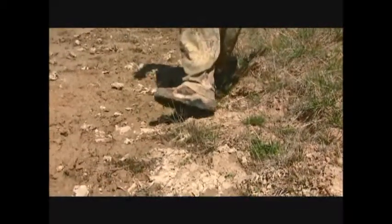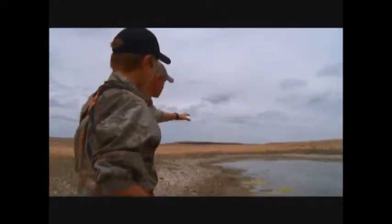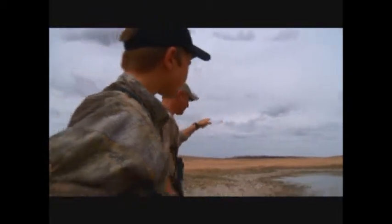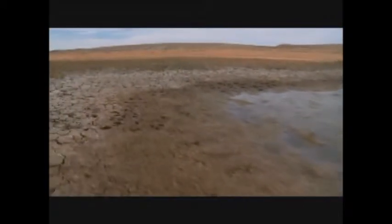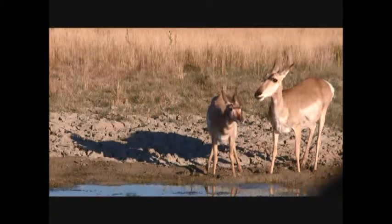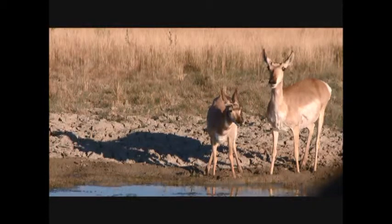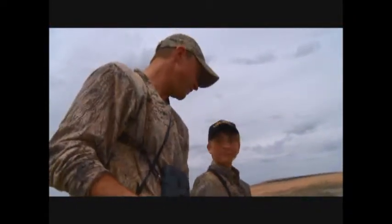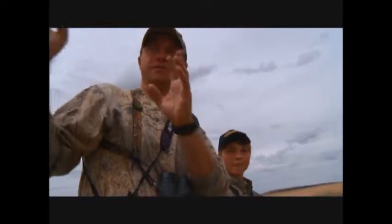And one thing you'll notice on these muddy water holes like this is the more mud or mud flat that they got to walk across, the less they're using it. And I'm going to show you back here, and that's exactly what I think's going on. But as you can see back in this dry corner, they get less and less usage because it takes them further and further. Look at this. It takes them further to get out into there, and they get stuck in there, just like the cattle aren't in here as much because their weight pushes them down into that mud. They don't like it. Back there, they take 2 steps, they're in the water. Here, they had to take 4, 5, 6 steps, and they're in the mud. So we set up for the high percentage place to water.